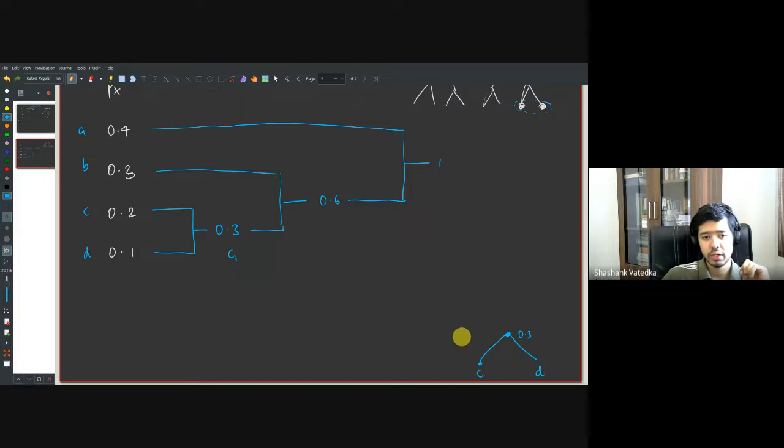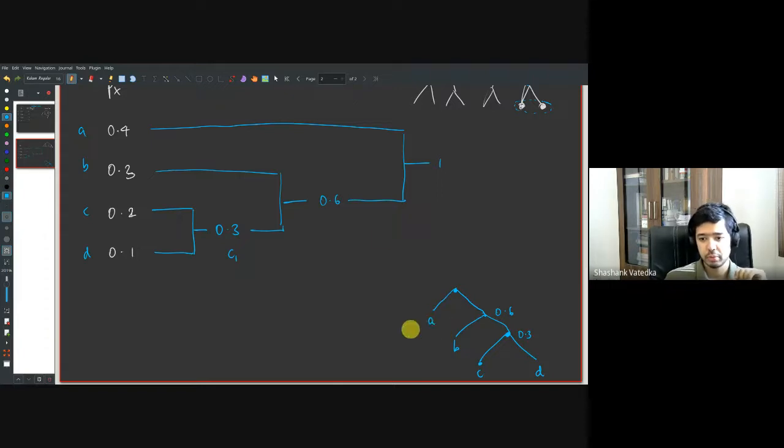And then I merged B and this super symbol to get another super symbol with probability 0.6, and then one more symbol A. I merged A and this particular symbol to get the final super symbol, and I can't go further.